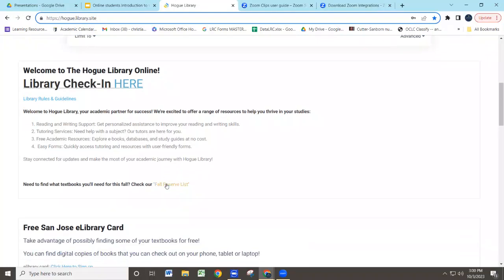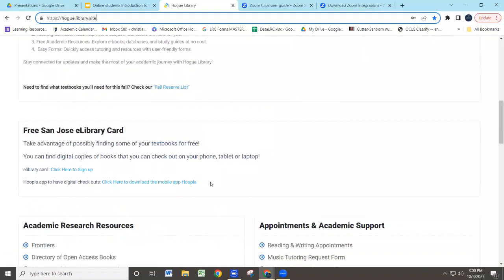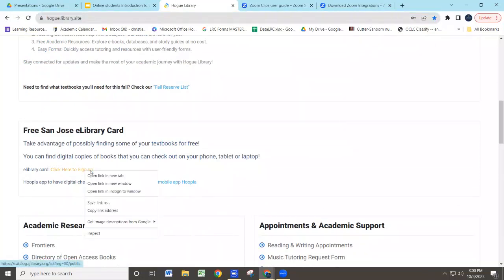But here's a resource list, and this resource list will show you what books are on reserve for each semester. Here is where we can help you get an e-library card. You would just click this here, and it would take you to fill out the San Jose e-library card form, and you can get in contact with myself to get this connected for you.